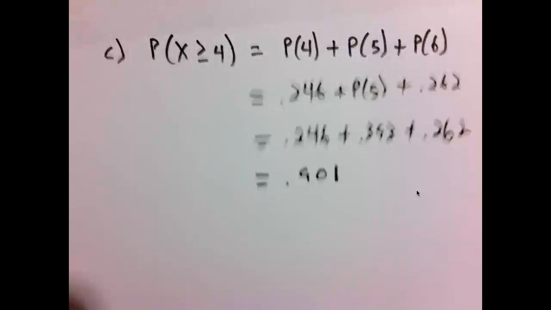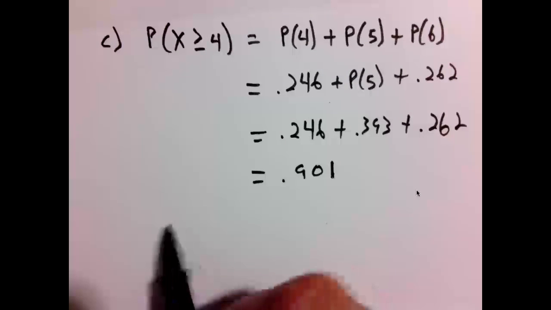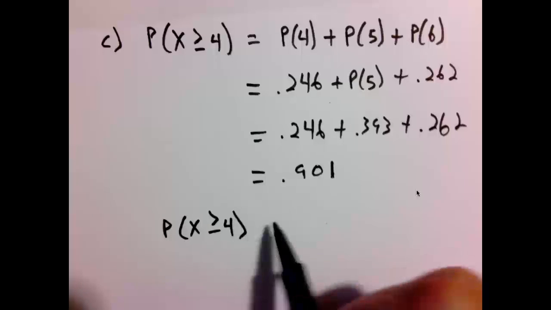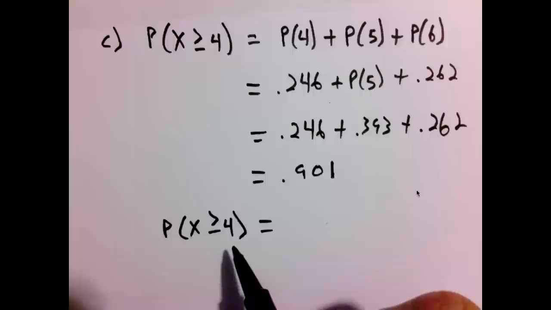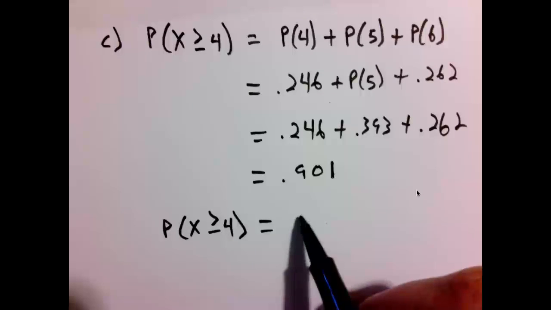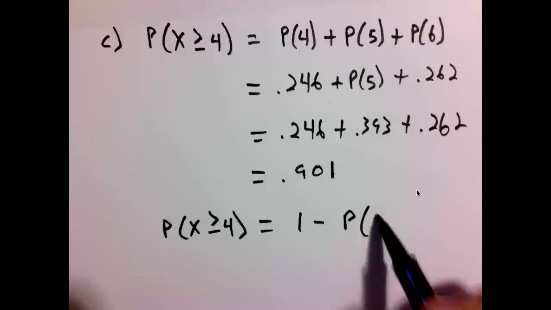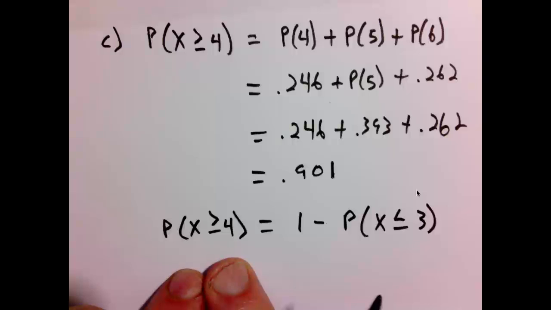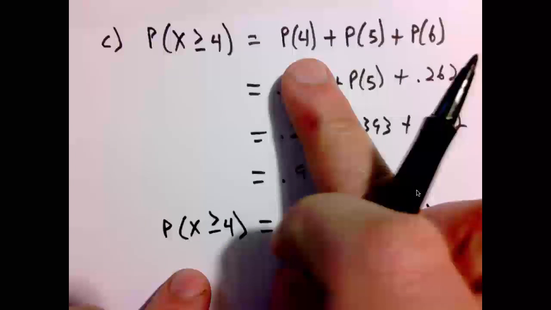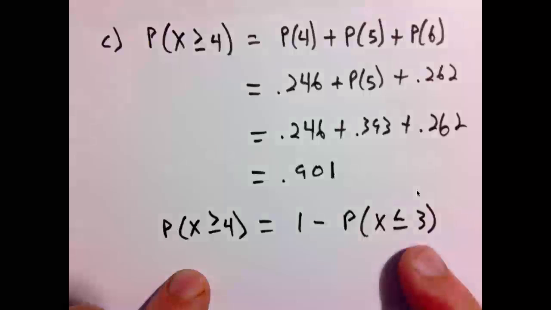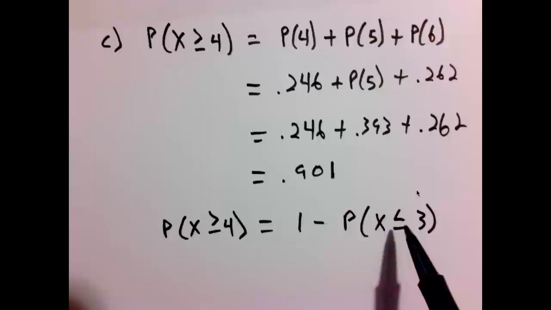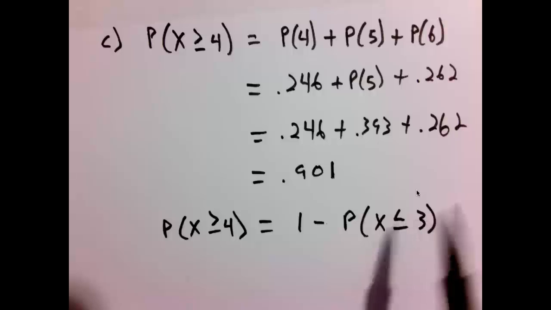I'm going to show one additional way that we could find this. To find the probability that X is greater than or equal to 4, I would simply find the probability that X was 3 or less and subtract. That is, I could say it's 1 minus the probability that X is less than or equal to 3. If I am greater than or equal to 4, that means I am 4, 5, or 6. What it means is I am not 3, 2, 1, and that's what this is saying. Well, I've changed it to this because Excel or a calculator will find us this situation.